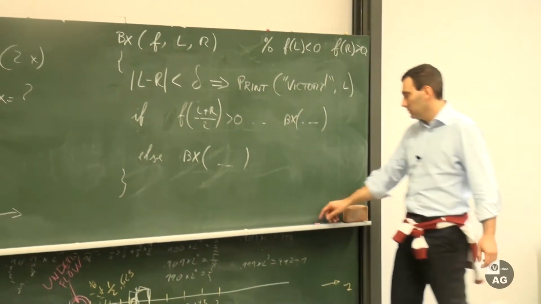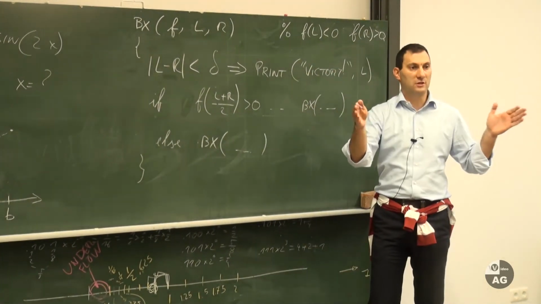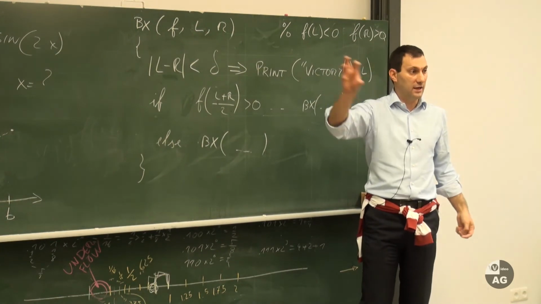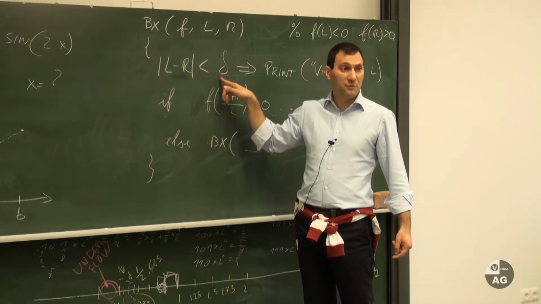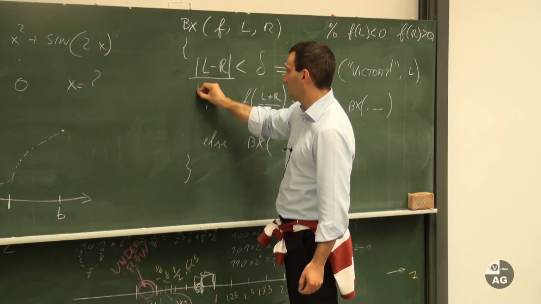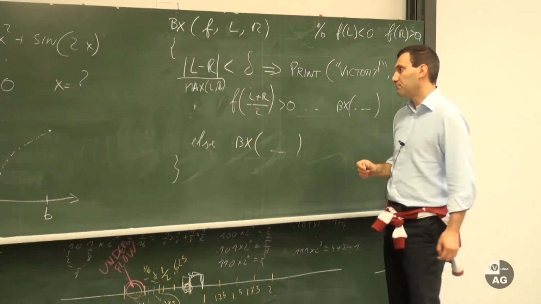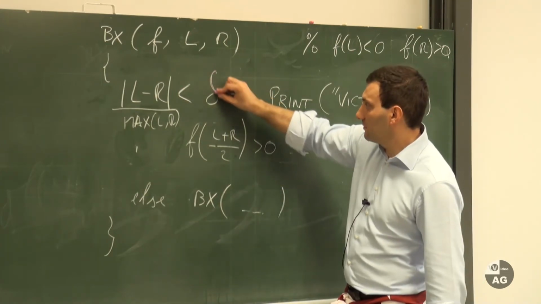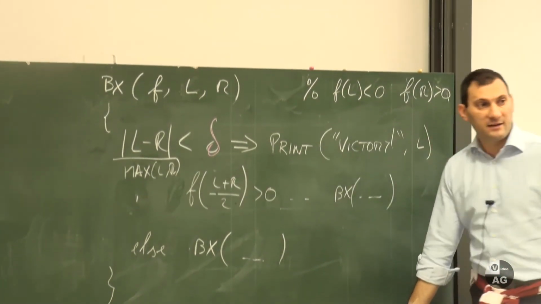We are comparing two numbers. And we know that two numbers cannot agree for more than 16 digits. This is very true. But he's saying, hey, but these 16 digits are multiplied by a scale, by an exponent. So here we are comparing in absolute value. Maybe we could or should divide by something like the maximum of L and R. Then it would be a relative criterion. Anyway, everything depends on how we define delta. This is the crucial point.